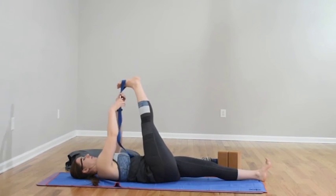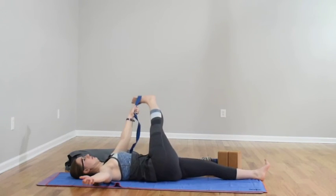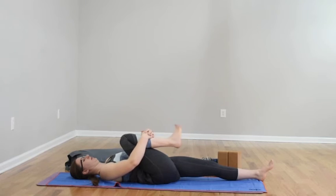And when you're ready, bring the right leg into center, take both sides of the strap in the left hand, cross over. And this is another one where I often like to put some pillows as a stopping point, so you're not having to actively hold the leg up. And draw that right leg back into center, bend the knee, hug the knee in the chest, move the strap out of the way. You can circle the ankle a few times.